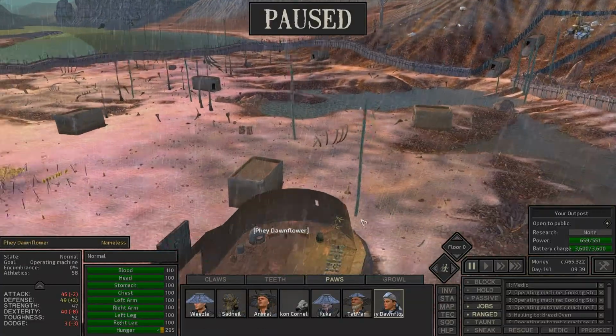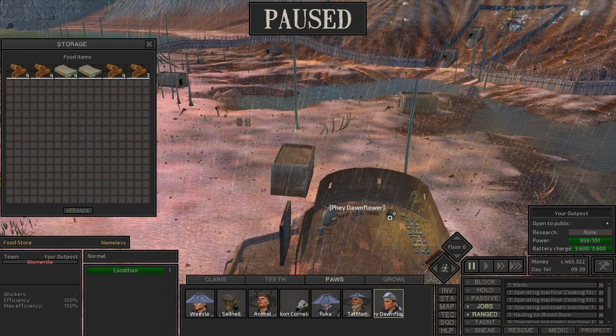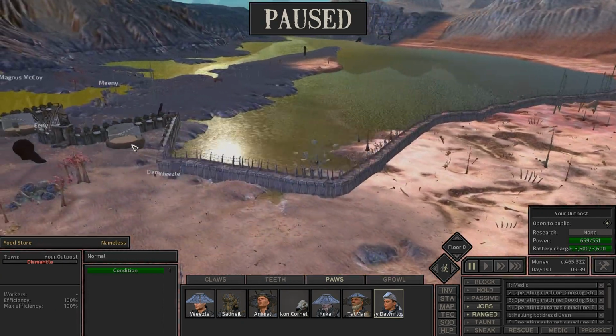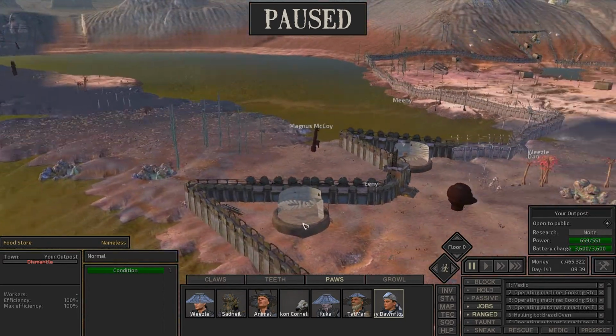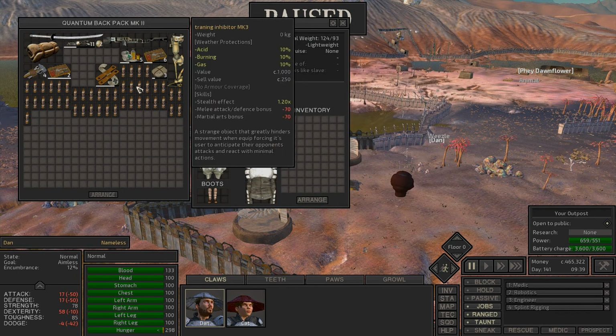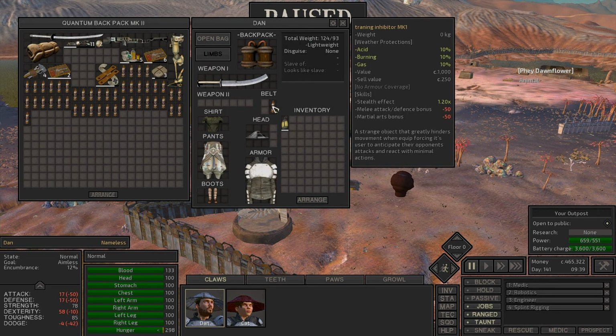All right, so we've all got everything all done. We've got food coming in from Faye Dawnflower. We've got three people up on our crossbows, so we should be pretty good to go. The only thing now we need to do is actually get stronger. And I need to put that away. We only need to carry... Oh, Dan actually has that on. He should not have that on right now.